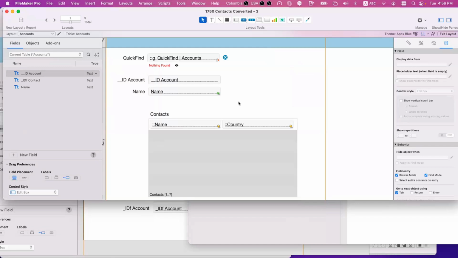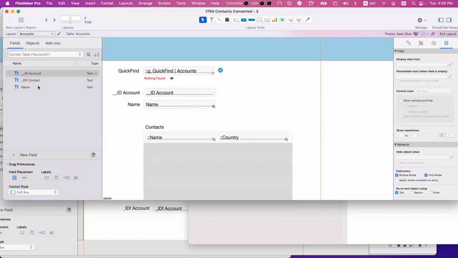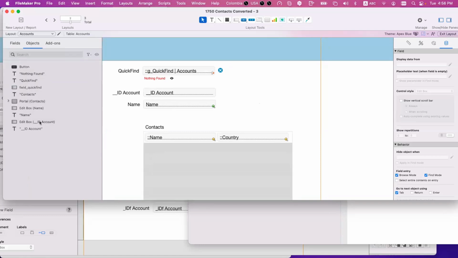You have a perform query dialog, and you are fetching in your layout with thousands of objects, thousands of fields, and you have no idea that you have a field in a portal hidden in a tab inside a popover that you forgot you have somewhere. And there's no way for you to know which field, which object is added in a QuickFind. You have no way to know that.